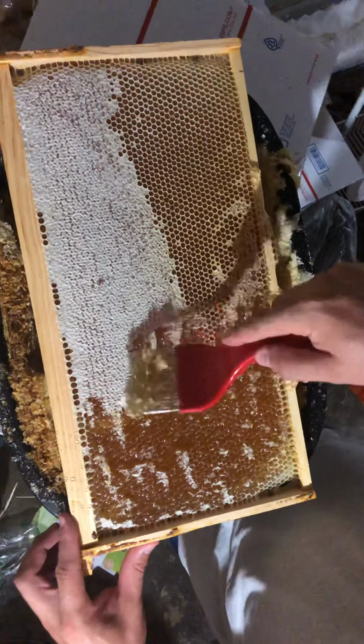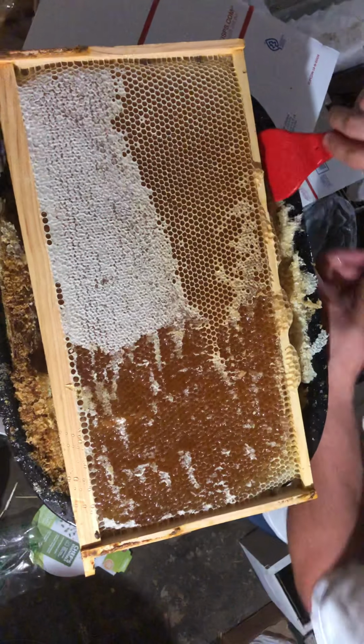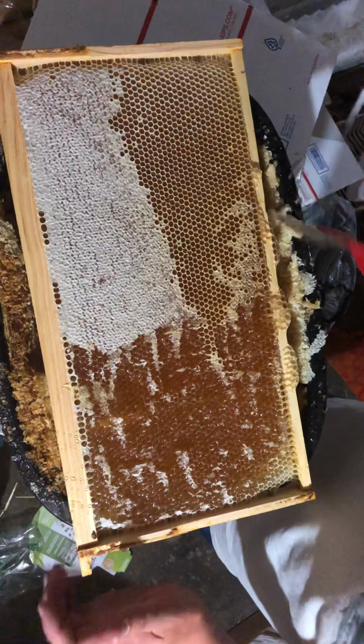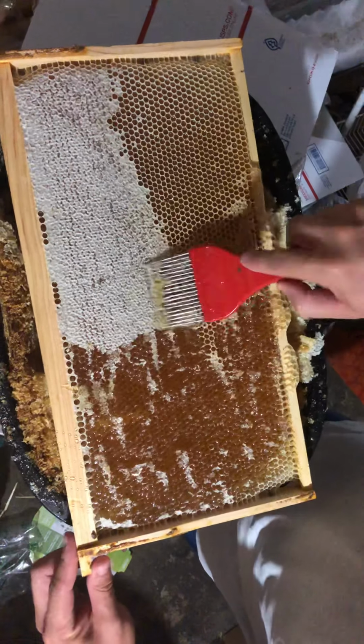But basically all I'm doing is removing a small wax coating that the bees put above these, so I can put it in the spinner, which will be in our next quick video.